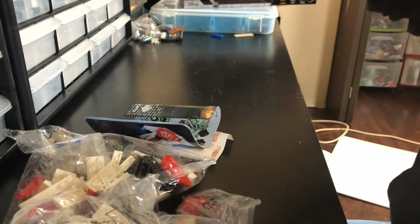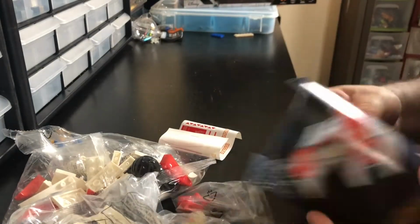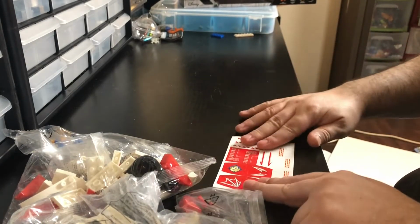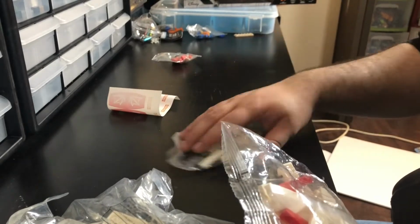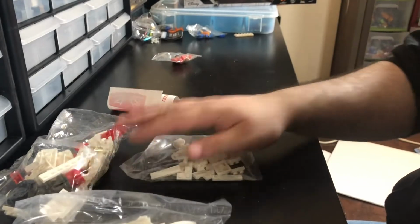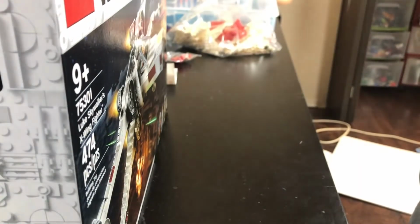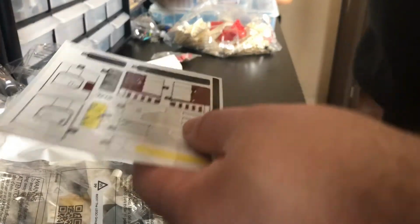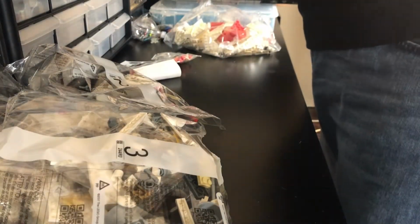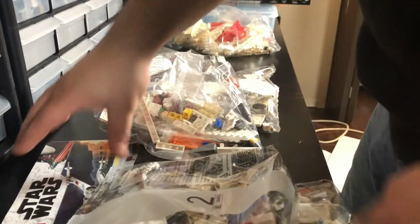Alright, so you can see that I'm digging around in the boxes here, just seeing what I'm going to be working with. Initially, my first reaction when I was thinking about what I'm going to make is that I really want to keep the basic shape of the X-Wing. I was on the fence about making something entirely new, and then I was thinking maybe I should make a variant of an X-Wing because I really love that ship. So I was debating between the two of them, and then eventually I just decided, you know what, I am going to do a variant of an X-Wing. I'm just going to make some kind of weird, maybe even off-brand X-Wing, some kind of mechanic in outer space saw one time and he thought it was pretty cool, so he decided to try to make one himself.